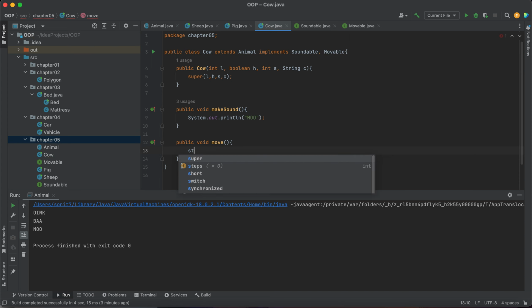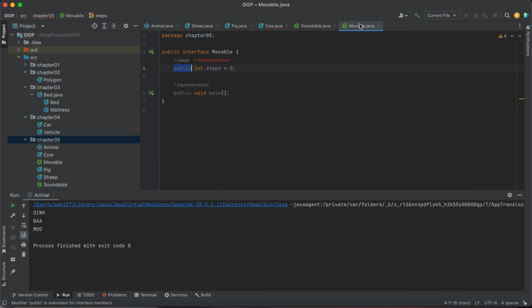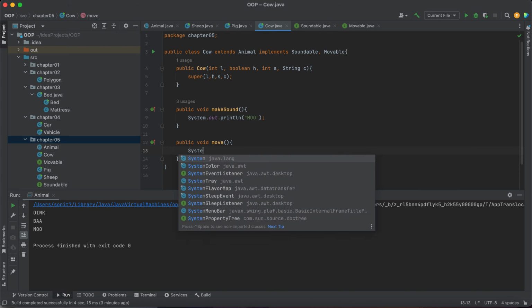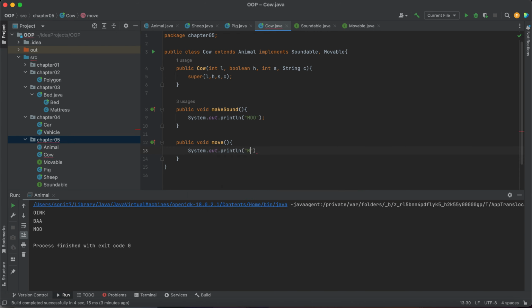Interface variables are actually final, so steps are final. Let's remove this and only use the methods right here. So now we don't have steps. Now let's System.out.println moving.